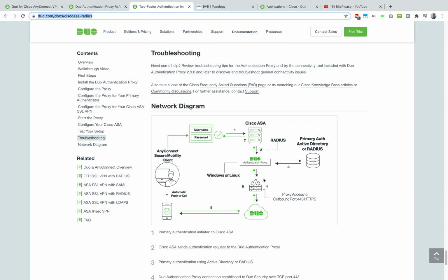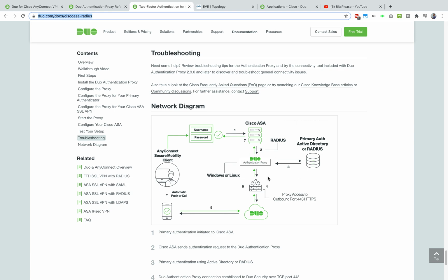There is a proxy which sits in line between the ASA and Duo, so that any authentication request which your ASA receives is forwarded to the proxy. For the primary authentication, the proxy reaches out to the Radius and checks if the user has entered the correct username and password. If that is correct, it then sends out a request to the Duo cloud for the MFA. The MFA will then send a push notification or an SMS, whatever it is, as a multi-factor authentication to the phone, and once you approve it, all the way back the ASA is going to allow the user in.